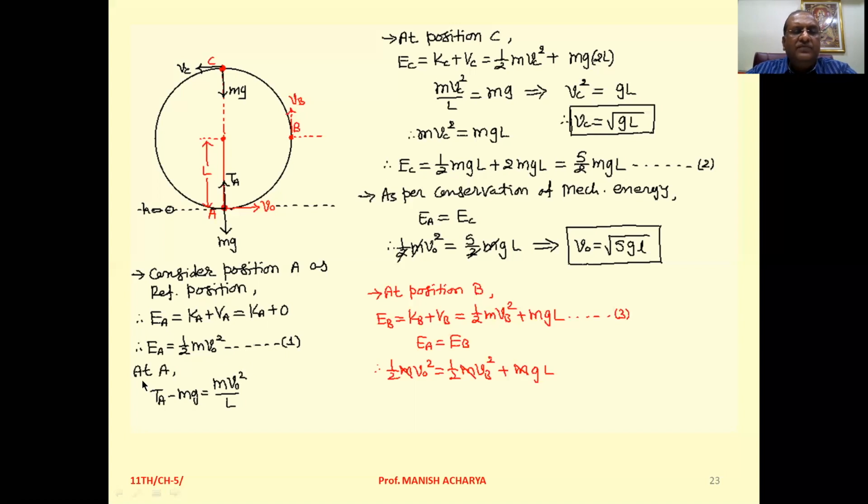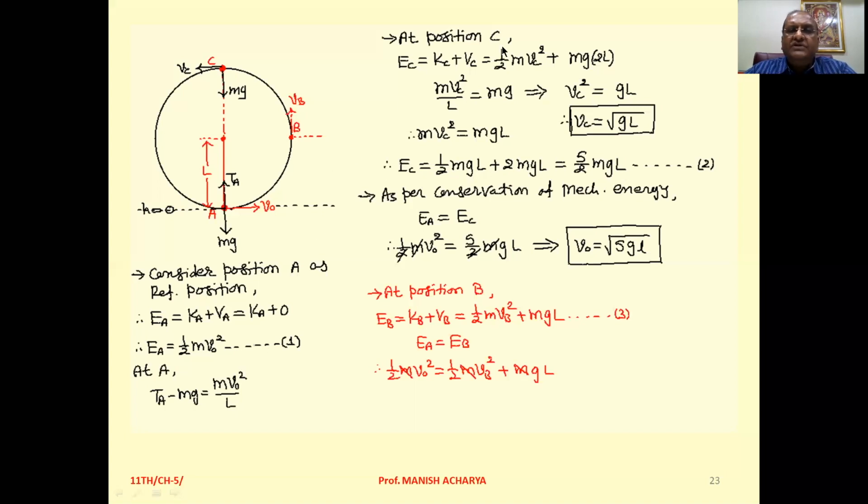Now at A, the required centripetal force is mv0 square by L, because this is executing circular motion on a circular path having radius equal to L. When it is at the lowermost position, two forces are acting: tension towards the center and weight mg downward. So the net force towards the center, Ta minus mg, provides the required centripetal force. This is not used anywhere here, but the required centripetal force towards the center we will need later for point C, so I have only mentioned it. Okay?